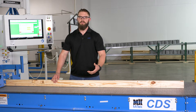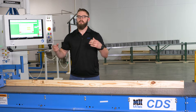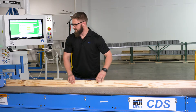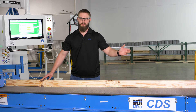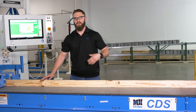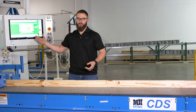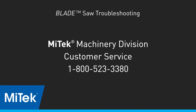When you get to the letter E, you can notice that there's a step on either side, and then letter D being the most level of the seven cuts on your board. Keep in mind, any of these cuts could end up being the most desired or most level cut. If you encounter letter A or letter G being your most desired cut, go ahead and enter that information on the screen and then recalibrate for your angle. You may want to compare the original and new numbers on the final value screen to be aware if you're having the same problem repeatedly. If so, determine the mechanical cause and fix it.